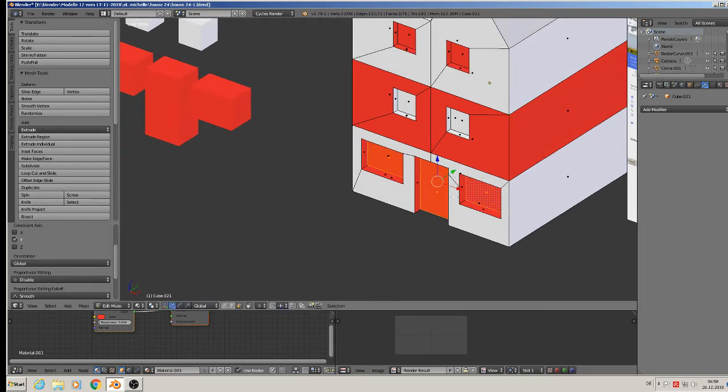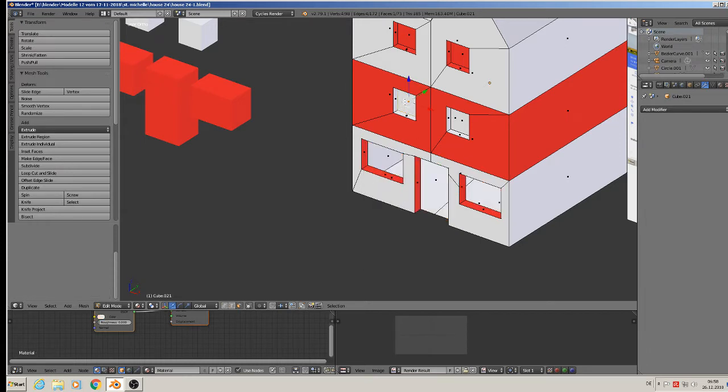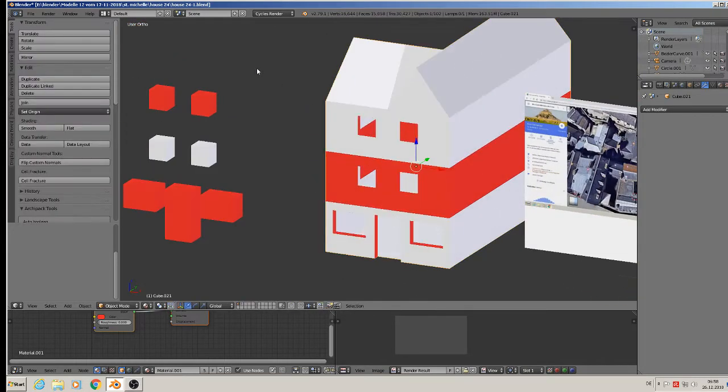How to do that? Okay, X, delete only faces. Then the same with the windows there. X, delete only faces. So it's open up now. File, save.